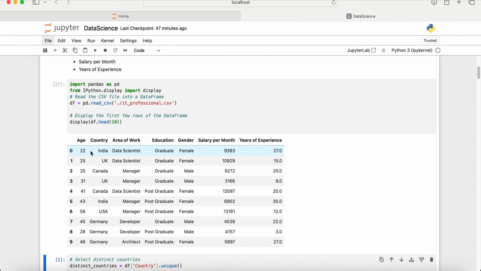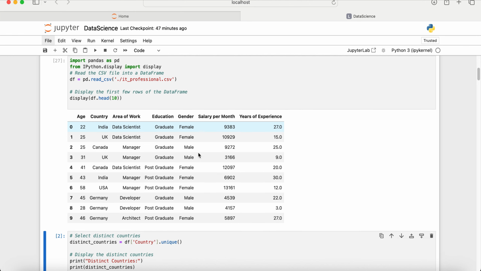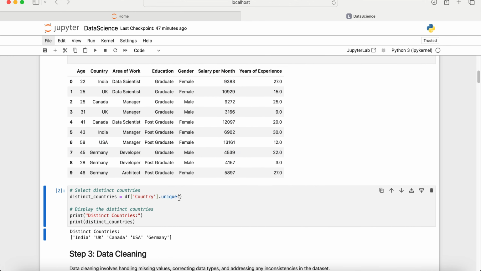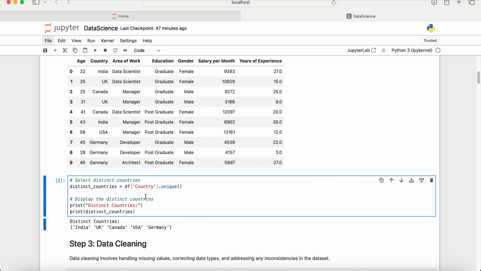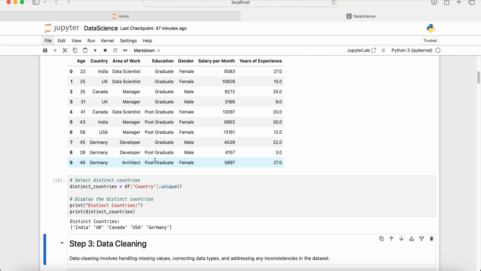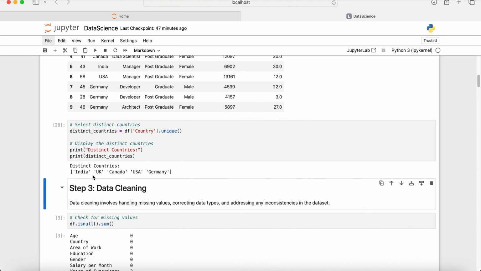At a high level, I will get what is there in my sample data, what the columns and fields are, and how the fields look. Suppose I want to see what the distinct countries are, because it's just showing 10 records here. You see the distinct countries are India, UK, Canada, US, and Germany.